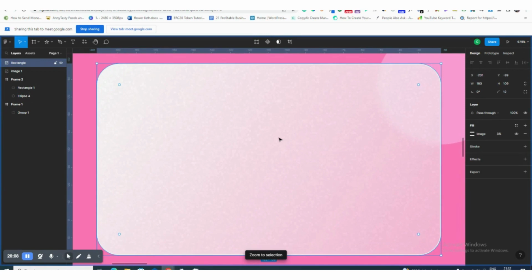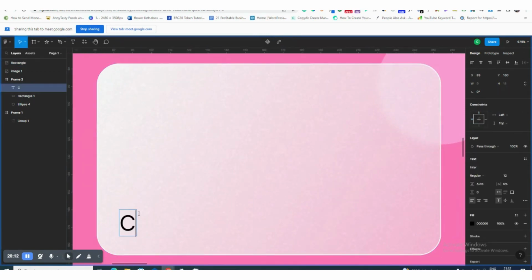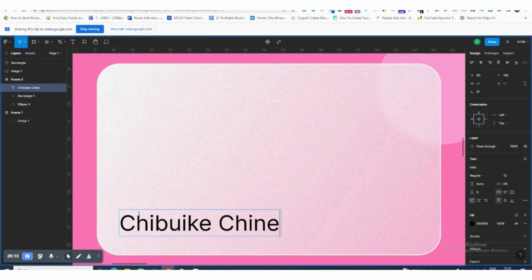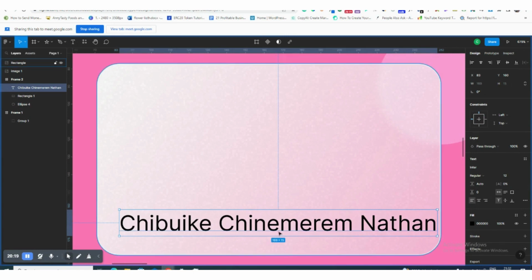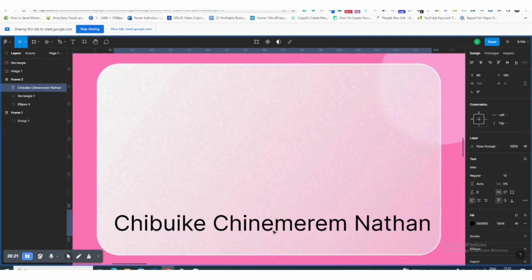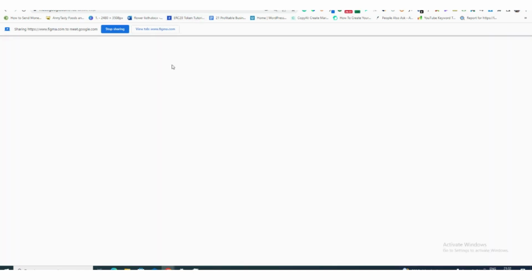And then one of the next things that you're going to see on an ATM card is probably going to be your name. So I'm just going to have mine here. It's going to be something like your name. I'm going to have my name too long, but God knows what's best. So that's one of the things you see on the card.